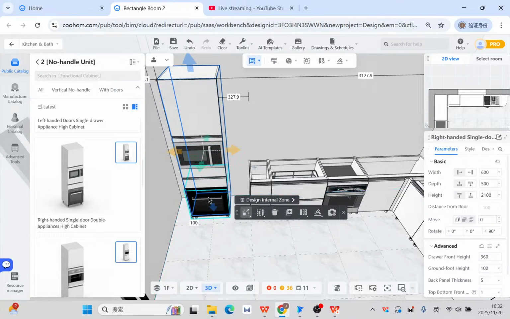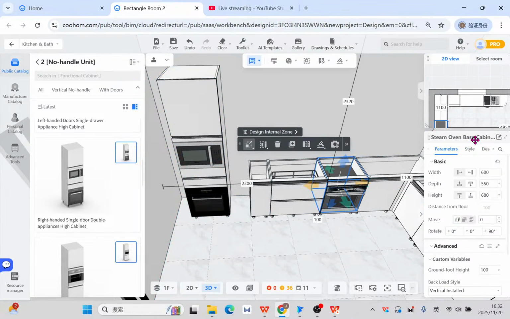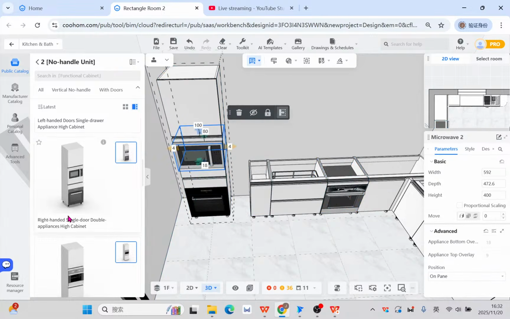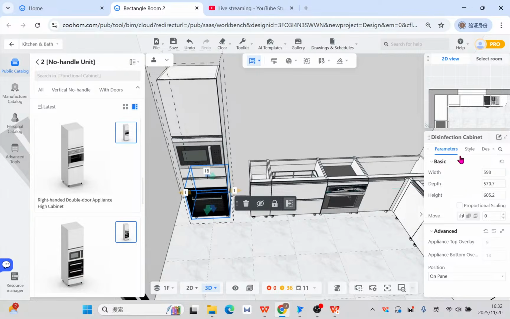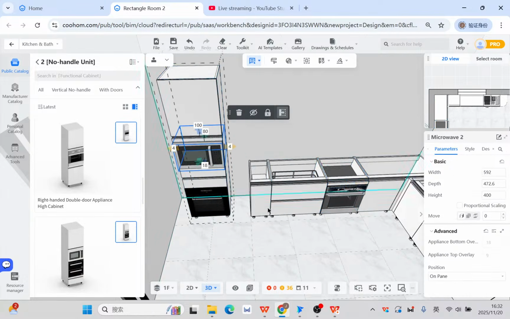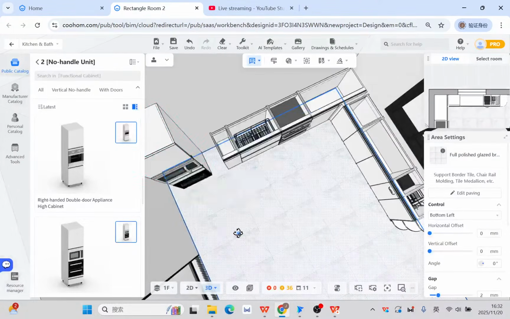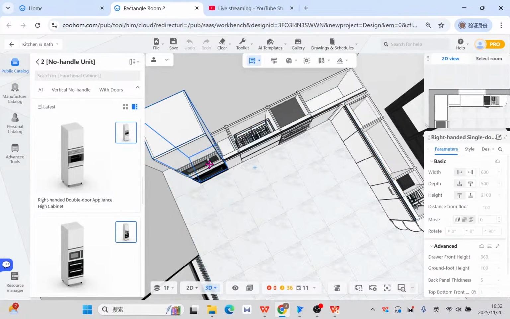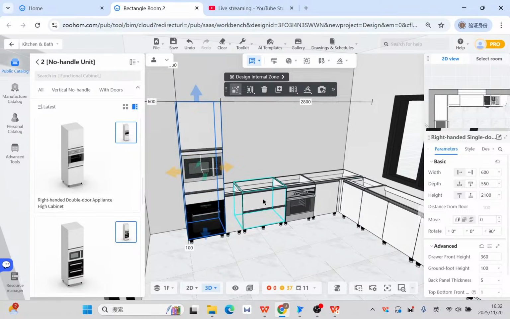At this moment, you can even double click. You see here, if it is duplicate, you can just change. For example, if the function is duplicate, you can just change to some others. So steam oven, disinfection, and here, this is the microwave, fully functional. So you can keep it. Yeah. And also when you click that, auto snapped, it can change automatically.